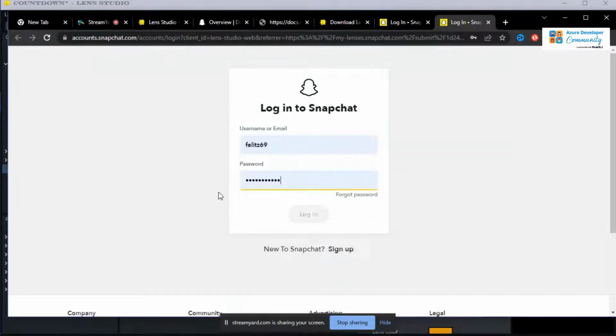Internet speed is too low from my end, so it's taking time to log in.